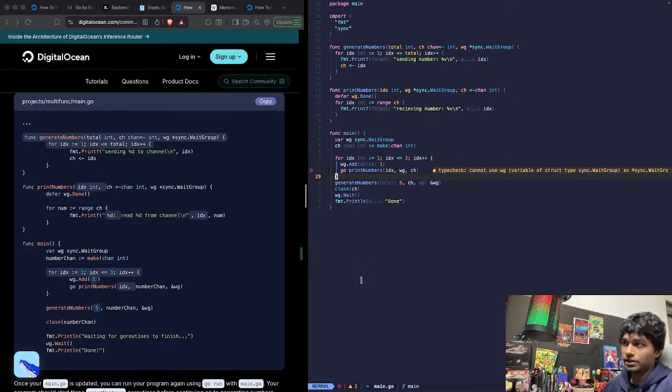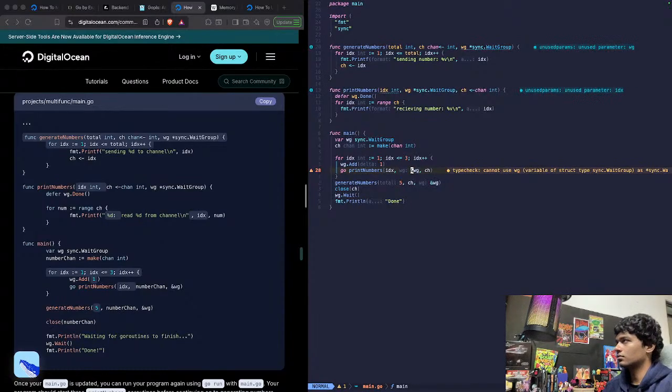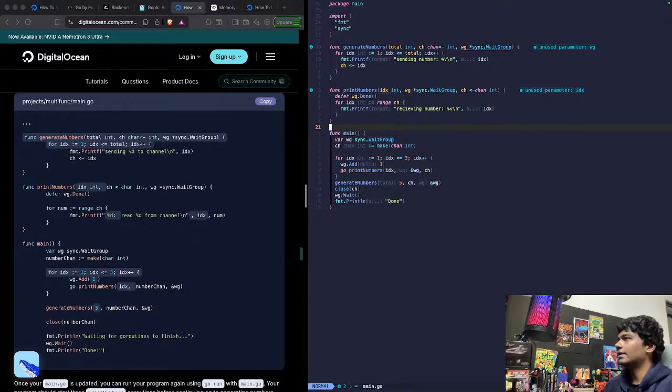Okay, I'm sorry. What's that? IDX, CH. Oh, it's a pointer. It's a pointer. My bad. Unused parameter IDX. Oh, okay.